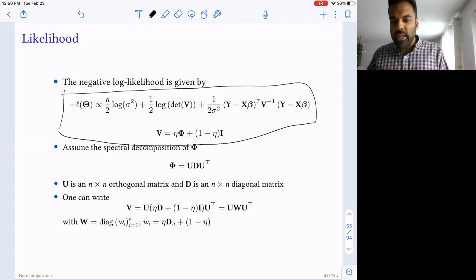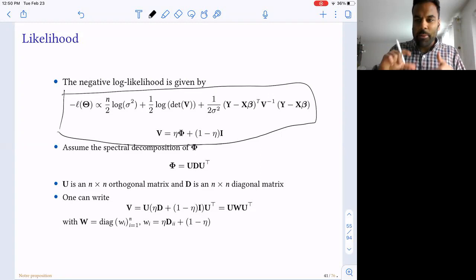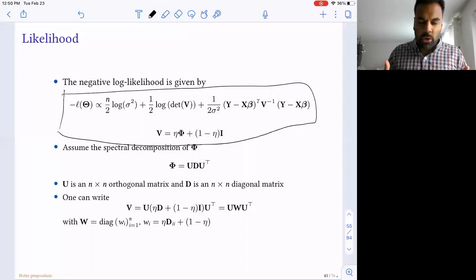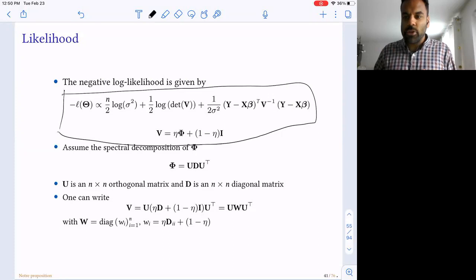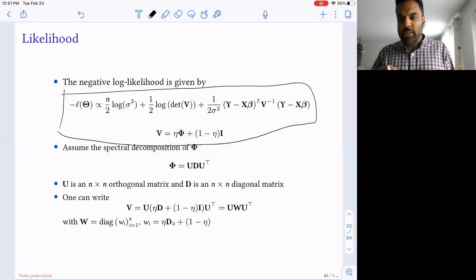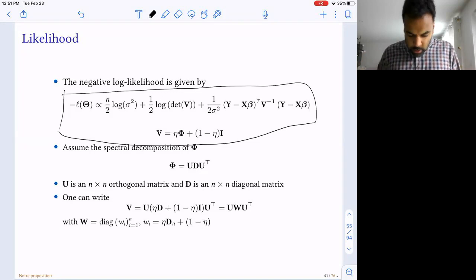Taking an inverse of an n by n matrix, especially as large as, let's say, UK Biobank, or even just a 10,000 by 10,000 matrix, you get into numerical issues. The algorithms used to calculate the inverse can be very unstable, so in general it's a bad idea to take inverses of large matrices. Often what you try to do is come up with certain tricks, whether it's some sort of factorization, which is kind of what we did here, or something called Kronecker factorization. Basically you're trying to come up with a sparse version of this matrix. If a lot of the entries in that matrix are zero, that makes it a lot easier to take the inverse, right? These are all computational tricks currently used in the literature, and that's basically what we did.